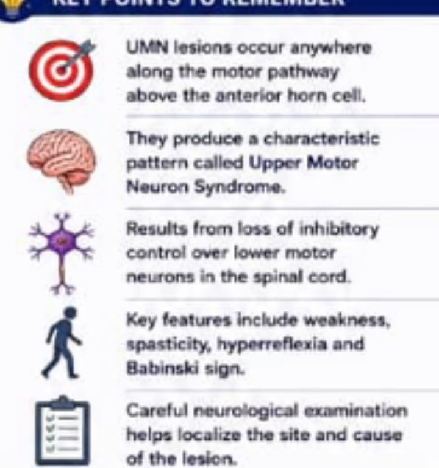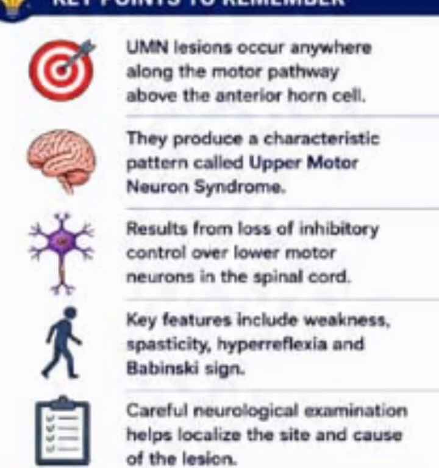Now one thing you have to know: careful neurological examination helps you localize the site of the lesion and what causes the lesion. When you do your subjective history taking and your objective analysis, it will help you localize the lesion, and we'll be talking about how we can assess patients with all these conditions.